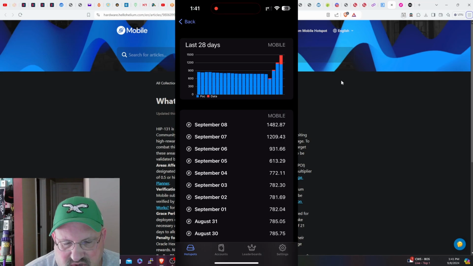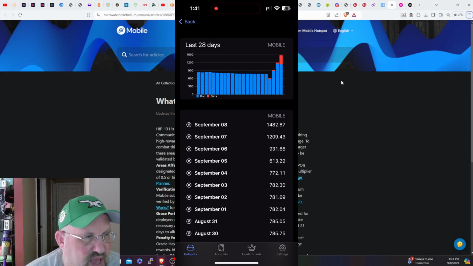So you see it was hovering around just under 900, so that 800-and-some mobile per day range. Had a little dip there on the 5th, and then we got some data rewards there. You can see the little red slivers on the 6th, and then it just kept ramping up. And I think it was the 5th or the 6th when that Helium improvement proposal took place. So that's when it was pretty much activated on the network.